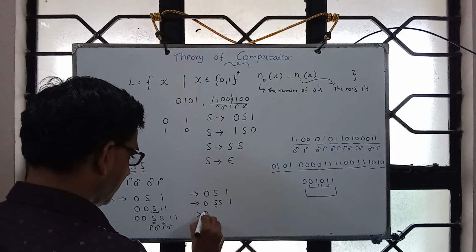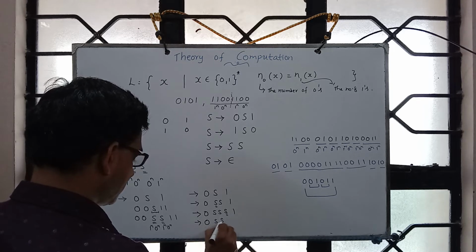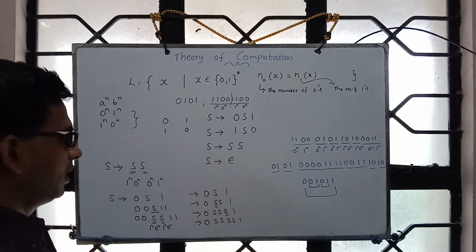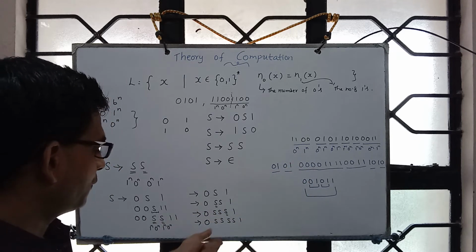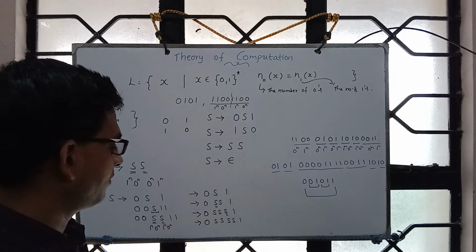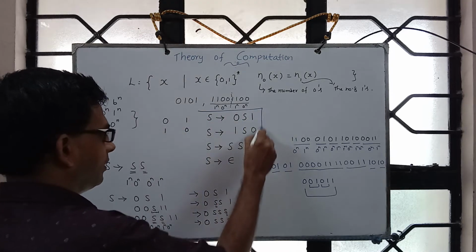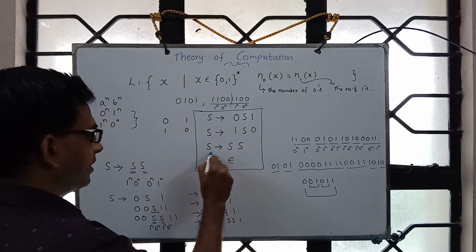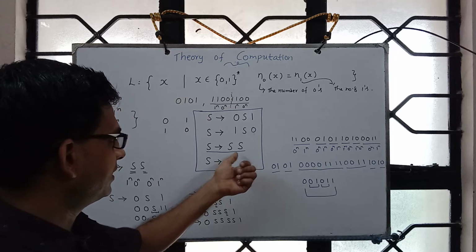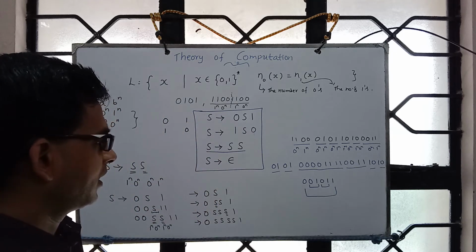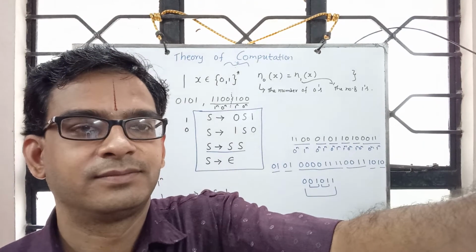Take this and then replace this, and take this, replace this. It's a mixed derivation. Now you substitute the appropriate value for S according to the block. This could be 1 power n, 0 power n, or it could be 0 power n, 1 power n. Accordingly you can choose this and plug in. So this is precisely doing the job. Once you extract a pattern, you just observe that if you substitute this in addition to what we had before, that is doing the job. Fine.